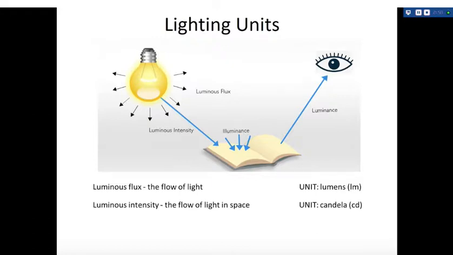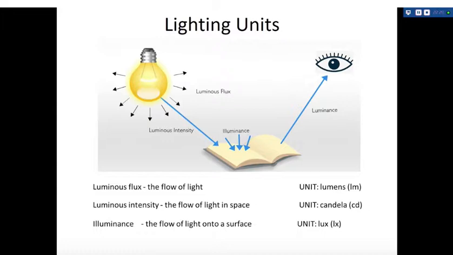Luminance is the most common unit of light we use, because this is the amount of light, luminous flux, that falls on a surface. And so when you come to do design of an office, a school, an art gallery, they will normally talk about the task illuminance, and they'll say, well, you need 500 lux of light to do that. If you do very, very fine work, you maybe need 1,000 lux of light.